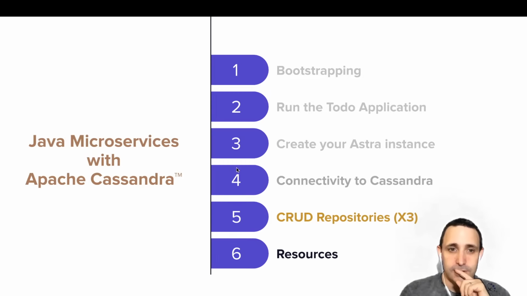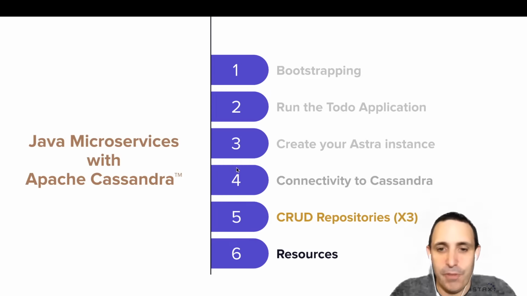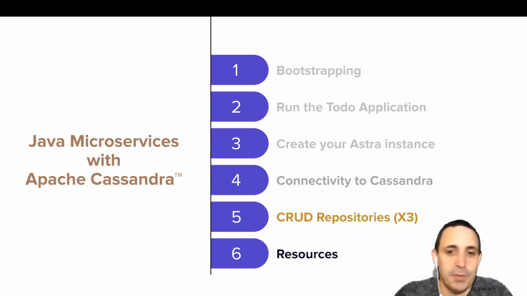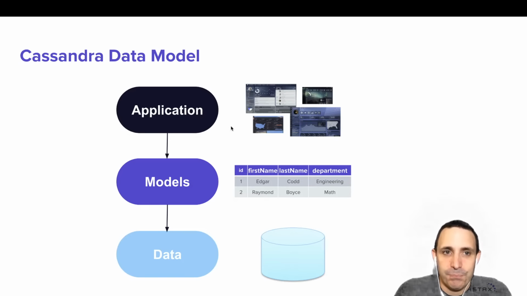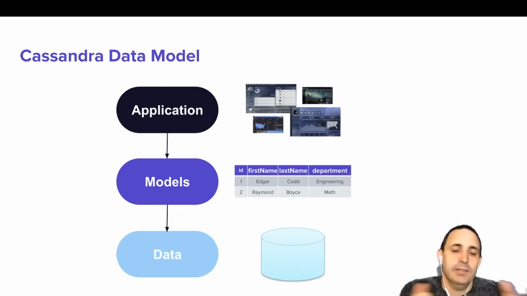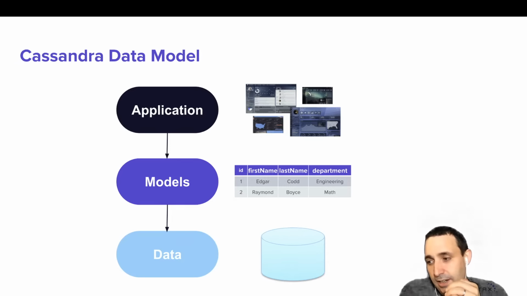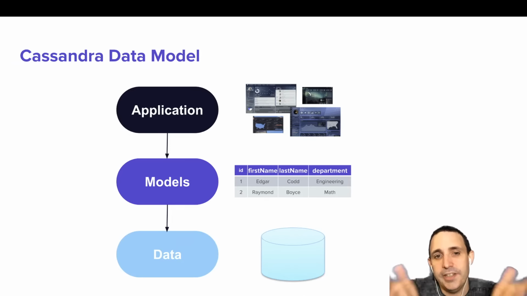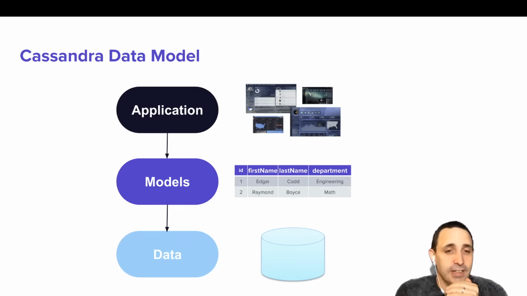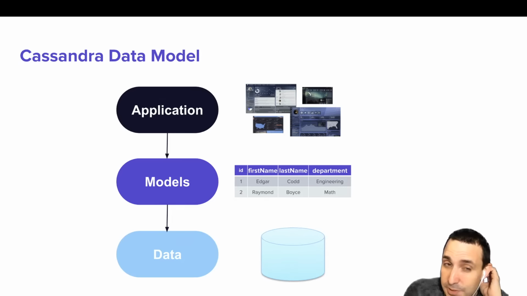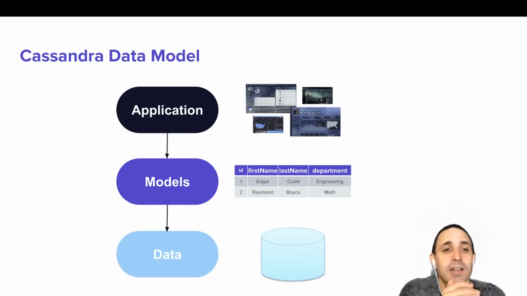Okay, now let's do the real fun stuff and do CRUD repositories. And you know what? We are moving fast, or maybe I am moving fast. Okay, so we want to create a repository: create, read, update, and delete. Guess what? We need a table to do that. As of now, there is no table in the keyspace. I did describe tables, nothing there.